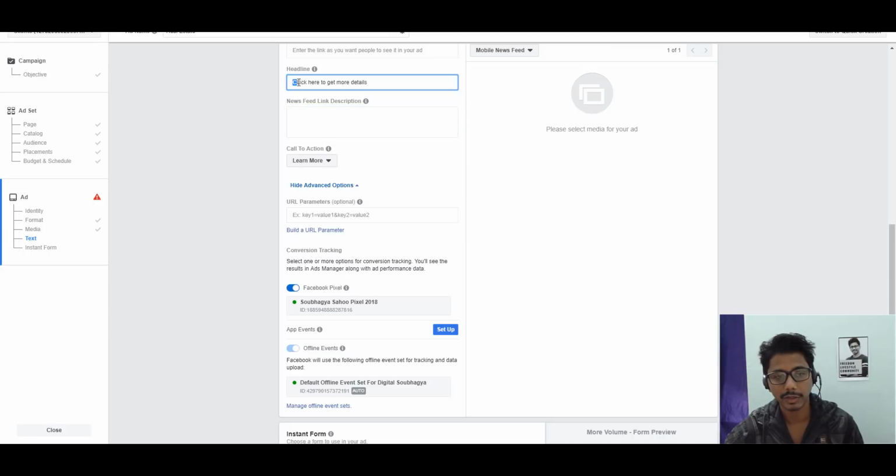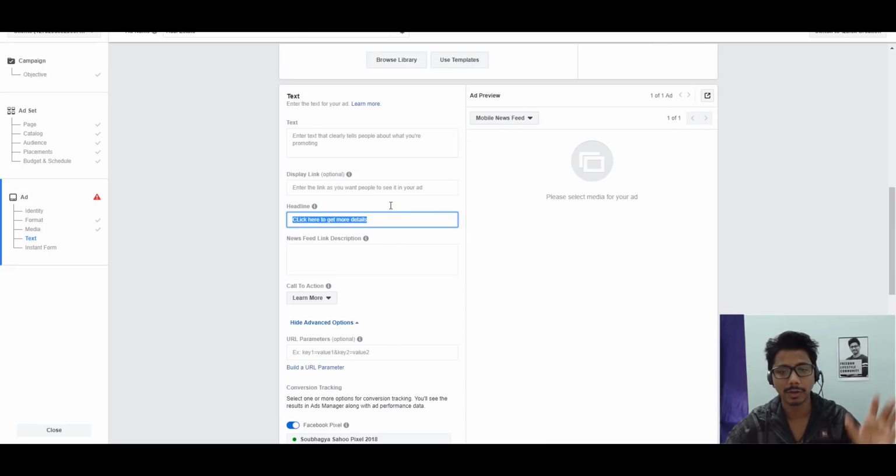So you can give the call to action as click to get more details, or click here to have a free site visit, or you can mention that click here to get the documents of our project, or simply you can just mention 2 BHK 3 BHK apartments available in Bangalore, or 0.25 acre land available in Bangalore. So anything which captures attention. So you just go ahead and play around and test multiple different ad sets and choose which one of the segment wins. Okay, so this is how we run ad.